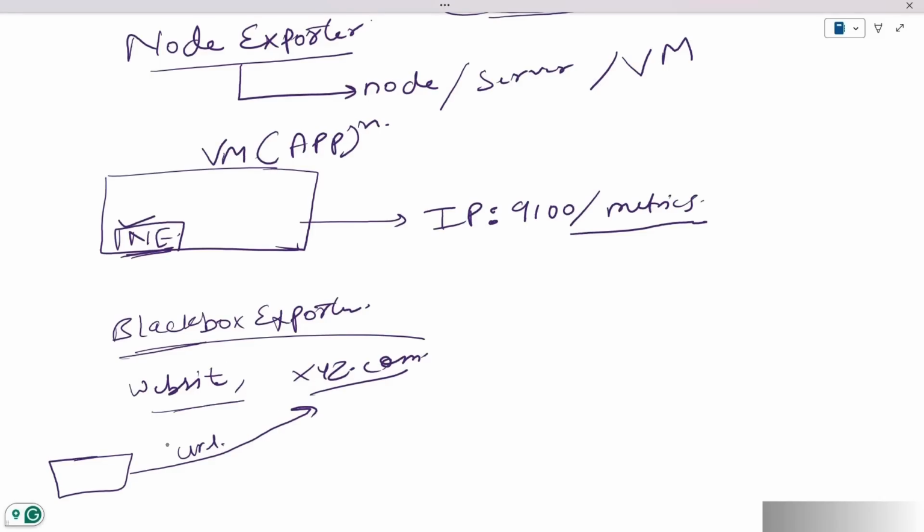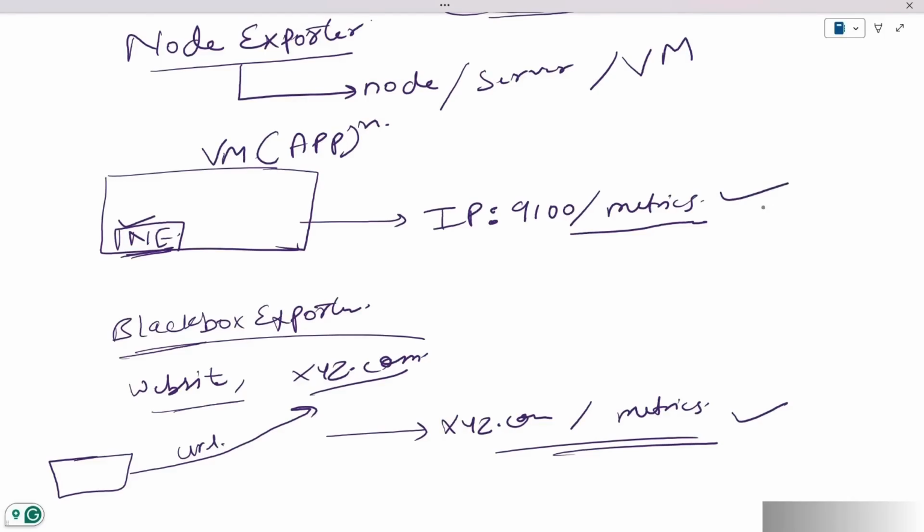Why? Because we can install it anywhere. We just have to send a request to the website to get information, right? That means we don't need to install it directly on the virtual machine, on the server where the application is running. And here, the metrics will be collected by Prometheus. So let's say we have xyz.com/ something like this. Then Prometheus will understand, okay, from here we'll be getting information about the website monitoring, and from here node monitoring.